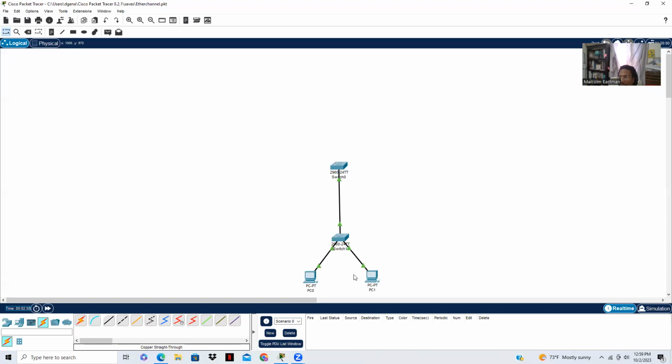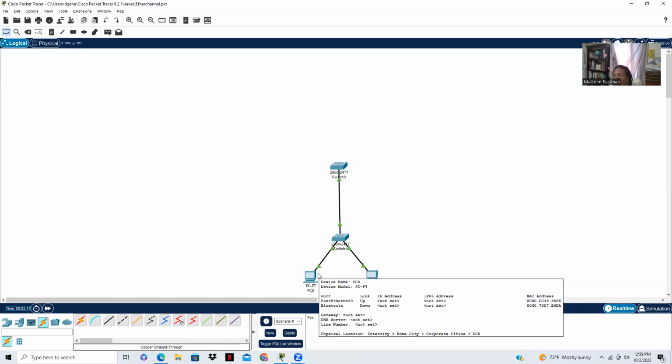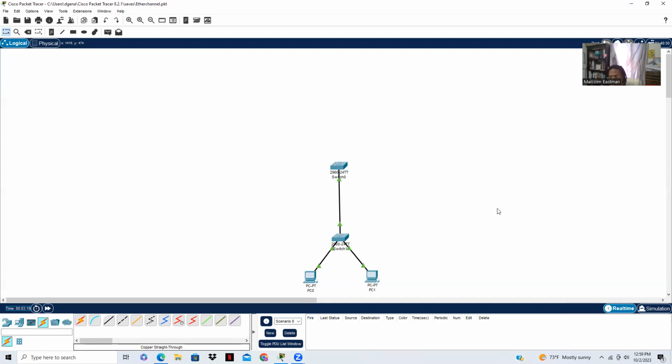Well, let's say it's a Cat 5e cable. It's going to get exhausted. It's going to be overworked, right? So that's why you might add multiple cables. But if you add multiple cables, then you kick in spanning tree. To get around that, you would configure the switch to recognize multiple interfaces as one interface.